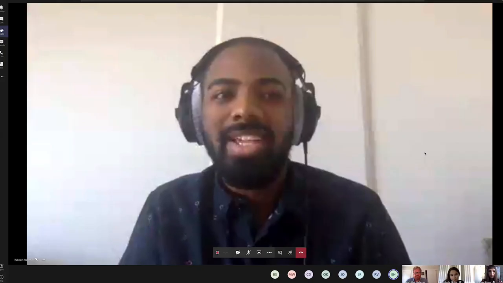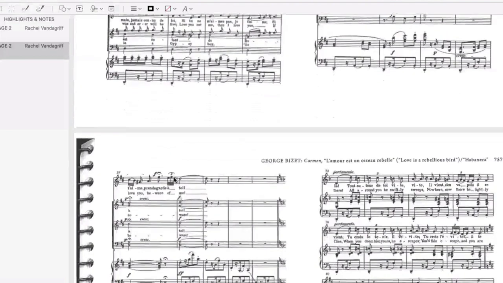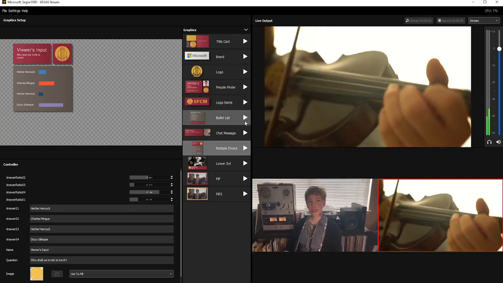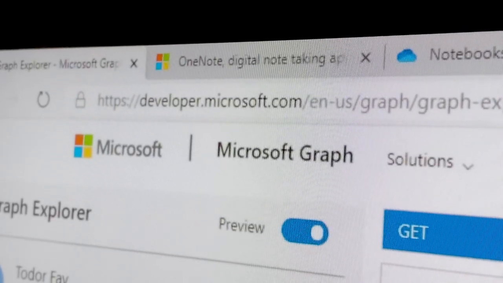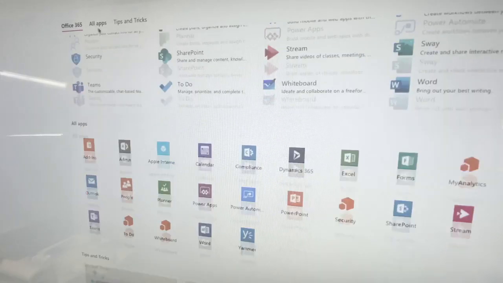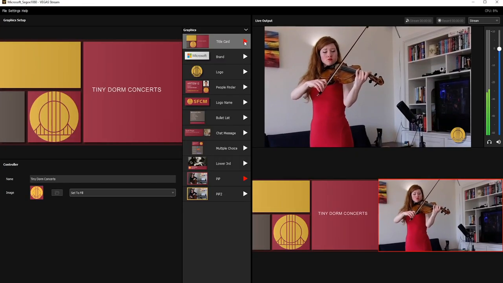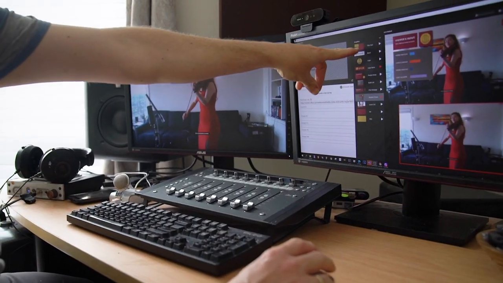They needed to be able to have visiting musicians give guest lectures. They needed to be able to have students actually do presentations to the rest of the class. And this is what Microsoft Graph makes possible. You have access to the people, the lists, all this information via the Microsoft Graph APIs. The great thing about VegaStream is that it's integrated with Microsoft 365. With this integration, we're able to take information that's within our organization and pull it into VegaStream, so we're not having to enter all this data, and then we can broadcast this out to the world.